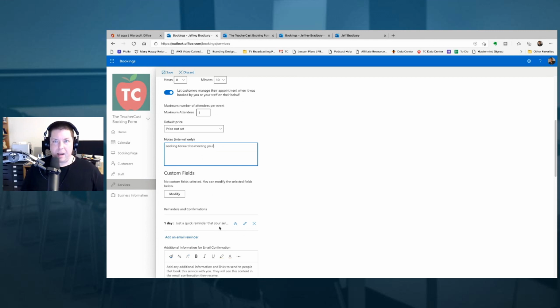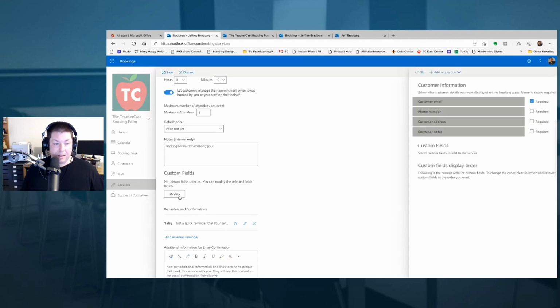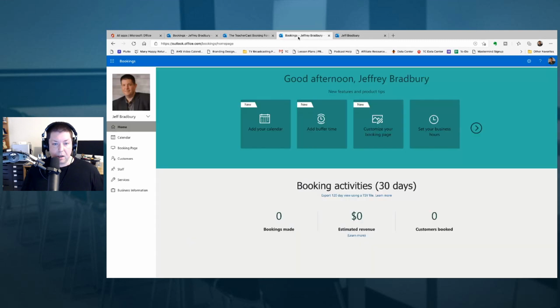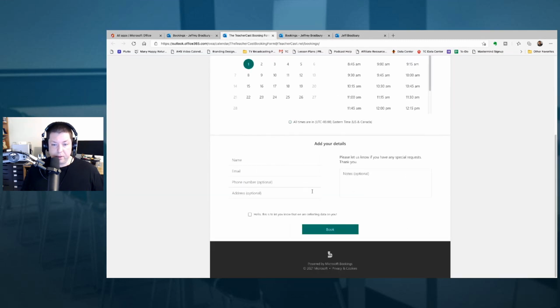Now, custom fields, do I want to add anything extra? I don't, right? I really just want to know who, where, and what time and how to get a hold of the people. So if I wanted to modify any of these customer fields, their email and phone number, I can do that. I might say somebody needs to leave me the notes, right? The notes are, let's see, the notes are this field down here. This is where we're talking. So name, email, phone number. Notice these are mandatory. These are optional.